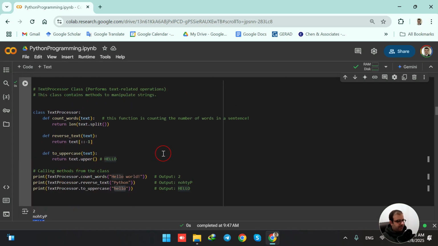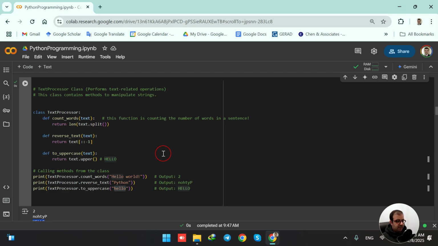So in this coding exercise, we had a class called text processor, and inside that class we were having relevant functions that each of them were doing certain tasks related to text operations. The first one, for example, is counting the number of words in a sentence.